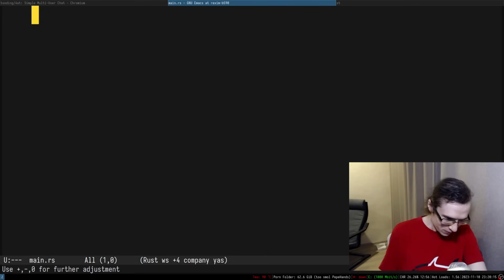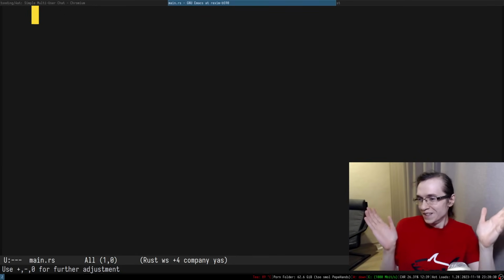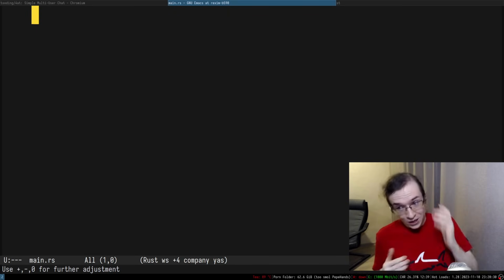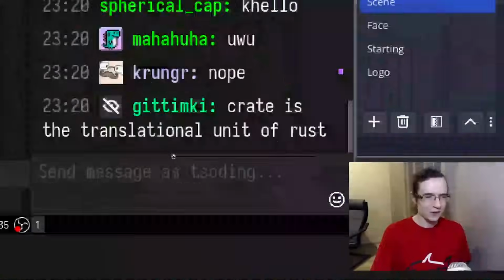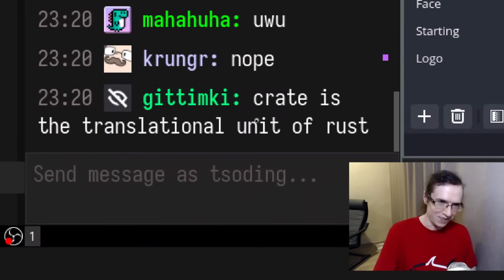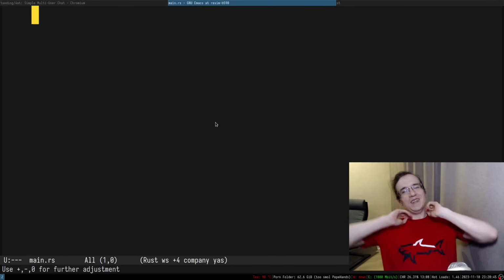Did you know that there is a separate crate specifically for procedural macros? And what is a crate, and why does it have to be separate? What is going on? This is exactly what I'm talking about, because cargo obscures the notion of all of these things. Yes, somebody knows that. A crate is a translation unit of Rust. Thank you so much. So we have actual specialists in the chat.